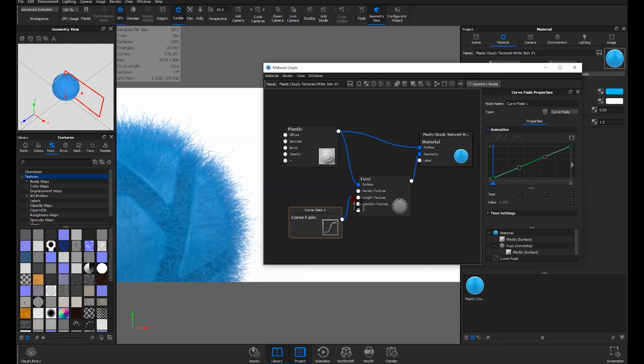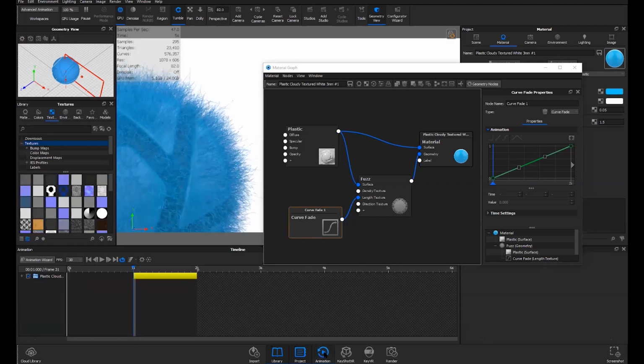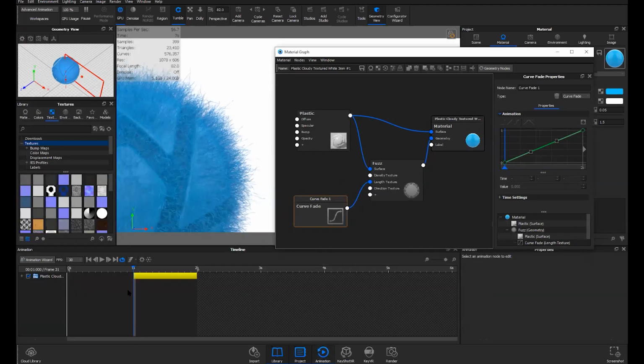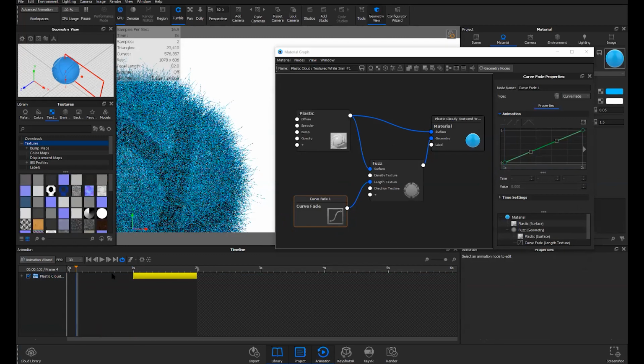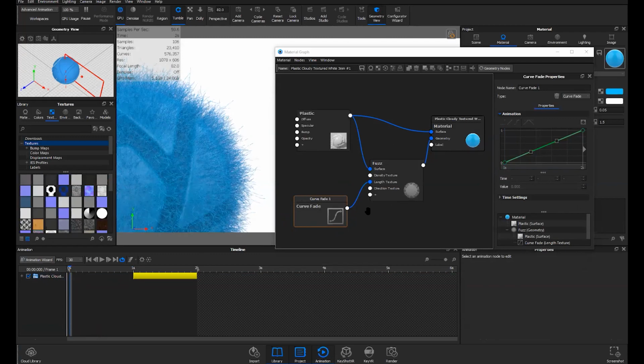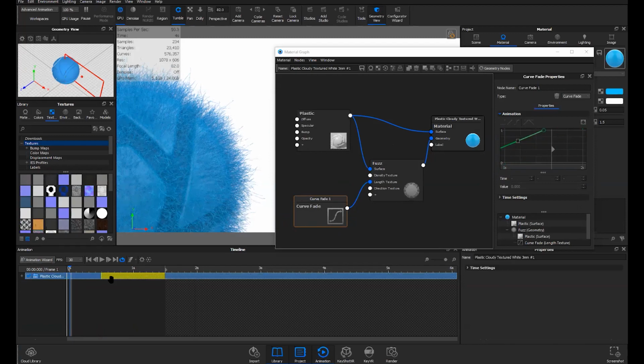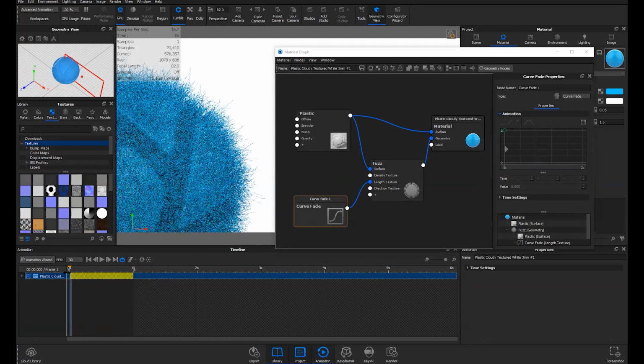So if I plug this into length texture, and I open up my animation timeline here, that becomes represented in your timeline. Whenever you add this curve fade, you'll see that in your timeline. So I'm just going to scrub this down here. When I scrub through the timeline, you're not going to see anything happen because that geometry is not going to refresh every time you scrub, because that would be pretty heavy on the machine.